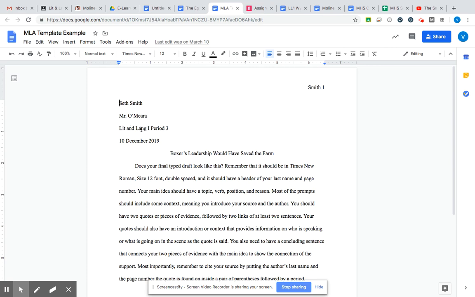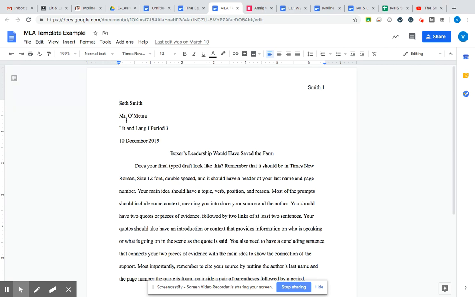So we are in line 1 currently, and then we are going to do period whatever. If you remember that, if not, it's not a huge deal. And then enter once more, and then we're doing the date. You can use whatever date, it doesn't really matter as long as it's close to the due date of May 1st, but we are doing the day followed by the month spelled out, and then the year, okay? So once more time with that, our MLA date is going to be day, month, year. Then we're going to hit enter one more time.